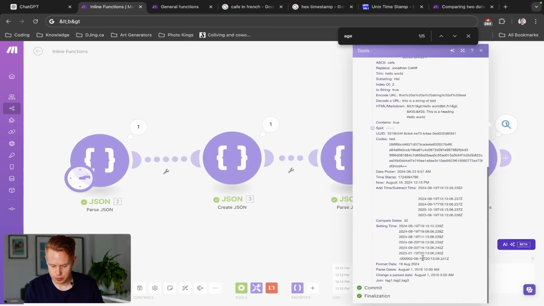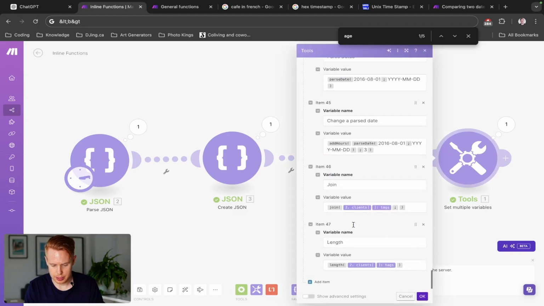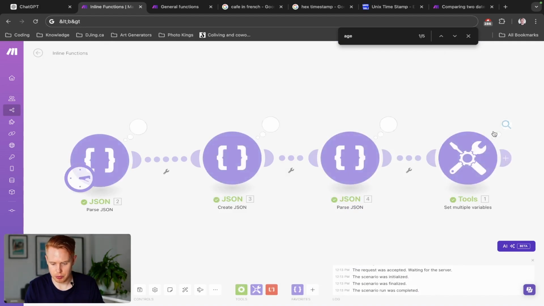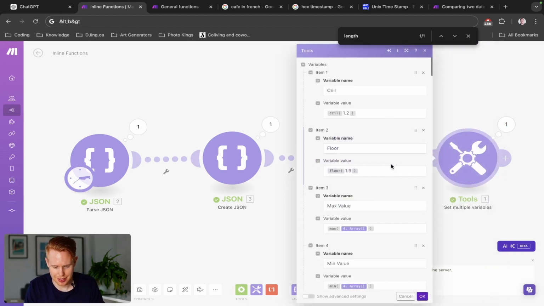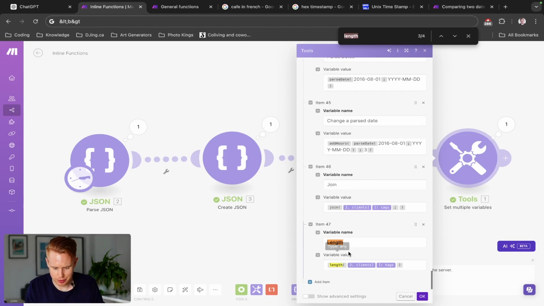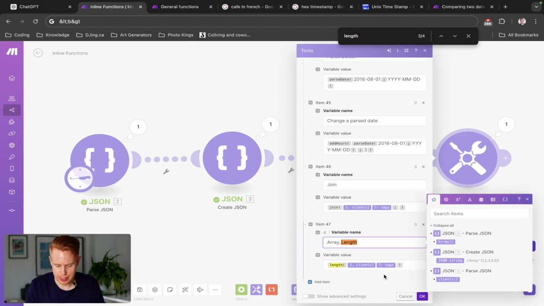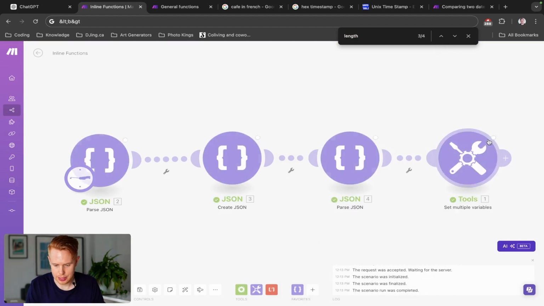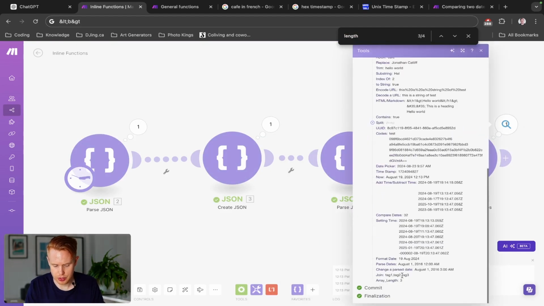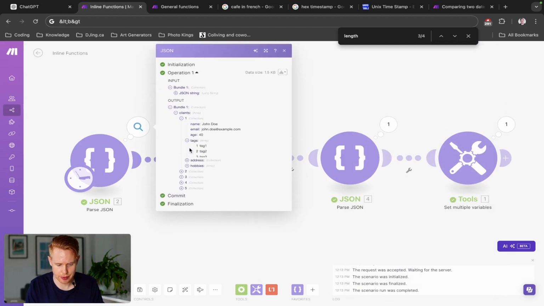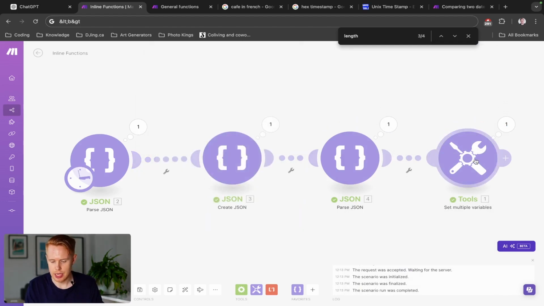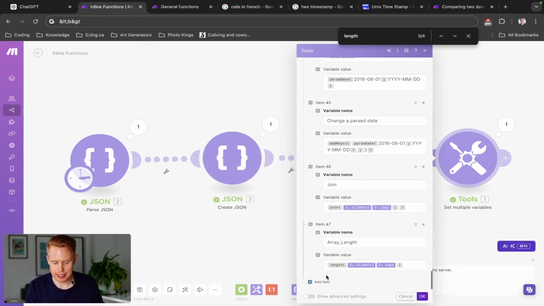Let's just see if that actually worked, because I didn't see. Okay, so we have variable length here, and we'll run this one more time. Join, so it doesn't seem like it's appearing. And that is because I think we actually named this twice. So we have two length variables, so we'll call this array length. And let's try this again. And come down here. So the array length is 3, right? So if we look at the tags again, and go into any of these individual people, there's 3 tags. Okay, perfect. So that is how we get the length of an array.